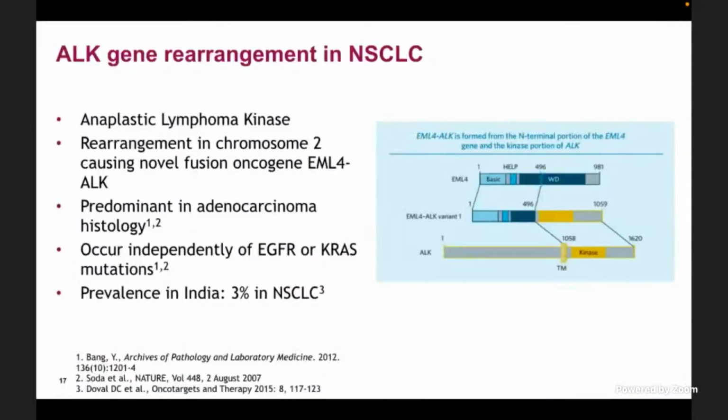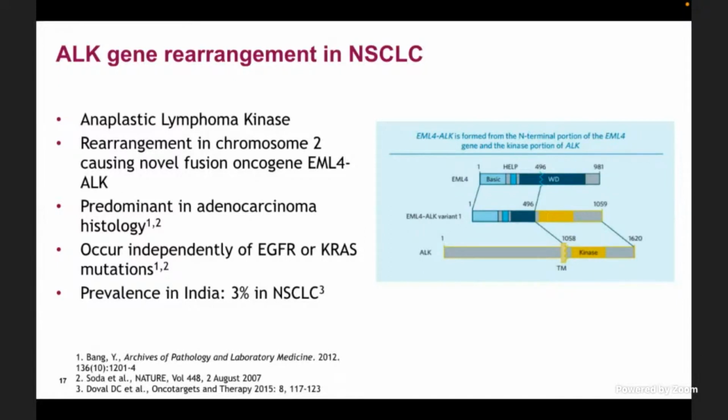The second most common thing we test for after EGFR is the ALK gene. Initially, how it evolved was when we used to test only for EGFR. When we started testing for ALK and ROS, it was after testing for EGFR, and ALK and ROS was a reflex testing. We would test them only once we got an EGFR negative report, because they are mutually exclusive. If you had an EGFR mutation, we would not generally test for ALK or ROS, and only when we got an EGFR negative would we test for ALK or ROS mutation.